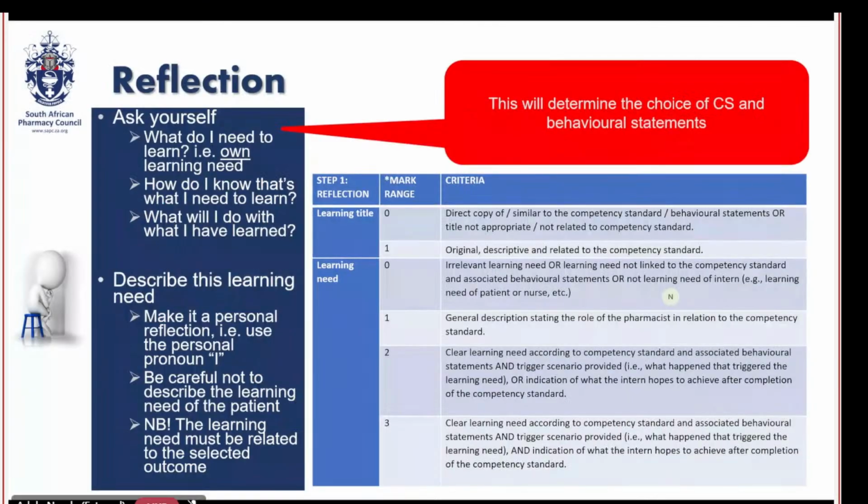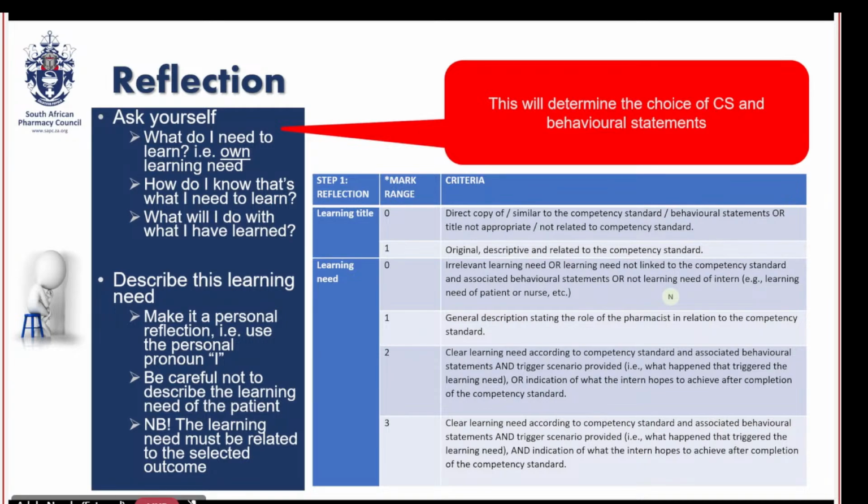And in the process of the reflection, you should be able to say, if this is what I want to know, and this is what I'm going to do to close that gap, will I be able to come up with an activity to close that gap? Will this activity give me evidence that will show that I've done this activity in closing the gap?